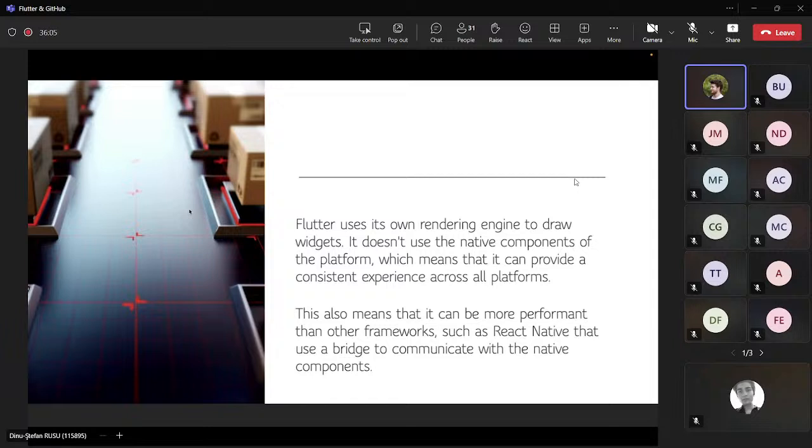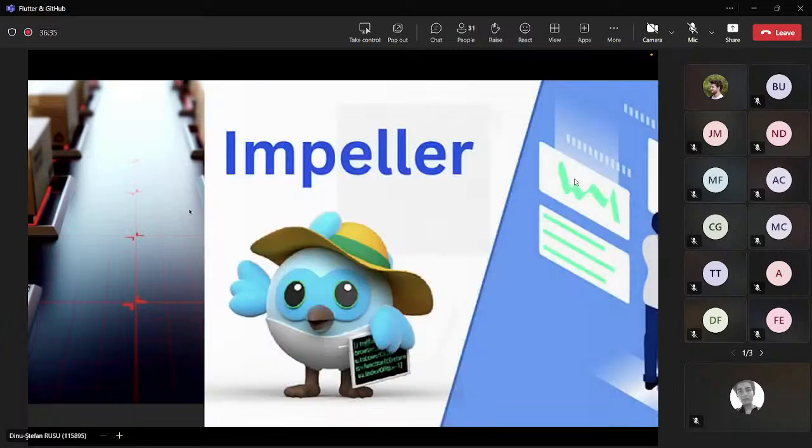Flutter usually is performing a little bit better compared to React Native because it does not use a bridge to communicate with the native components. It just renders them directly, which actually helps improve frame rate. So as you know, for mobile apps, we have a similar concept as in games. We have a frame rate, and you usually want to keep it as high as possible. Good.